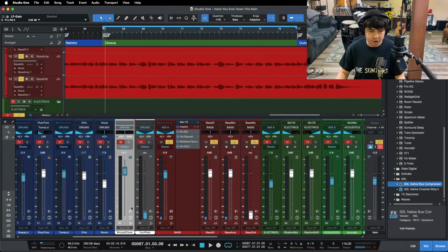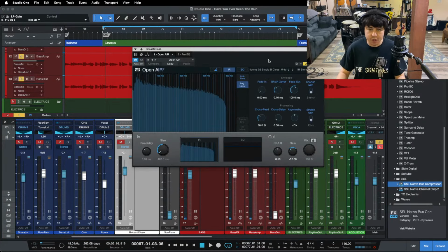Drums are sounding good. Brought up the Bricasti there. All that is, it's just an impulse response of the Studio B. Short reverb, 400 milliseconds.